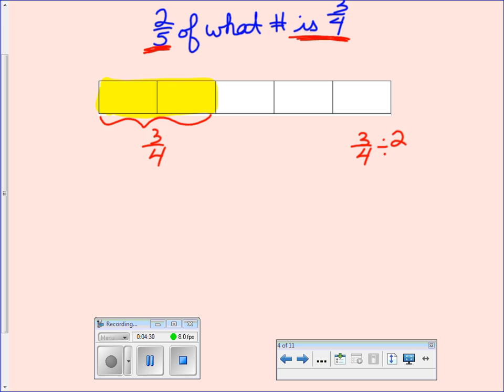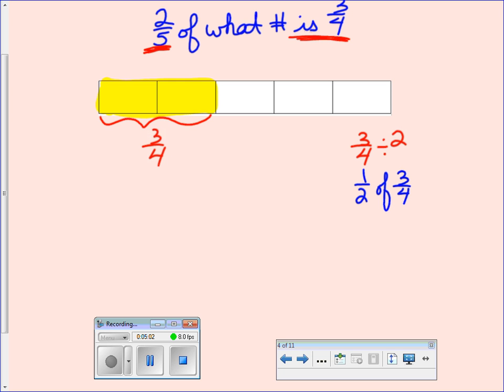But basically, when I have 3/4 and I'm dividing it by 2, each box is getting half. Half. So I'm taking 3/4. I want to find half of 3/4. This is great. Okay. So that 3/4 has to be divided into 2 boxes. So I have to find half of 3/4.